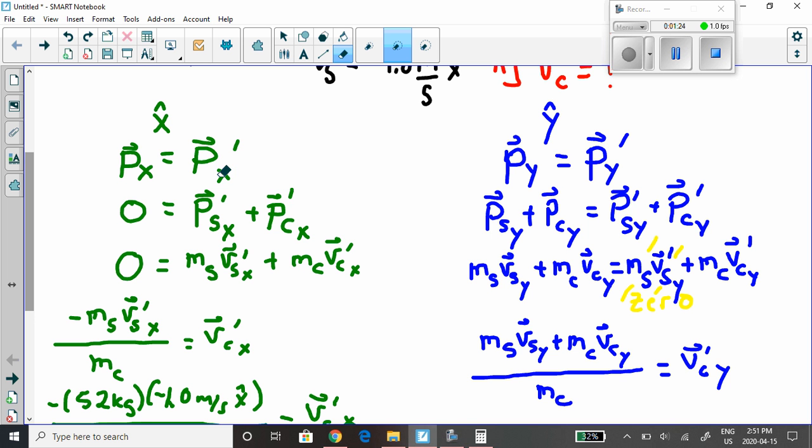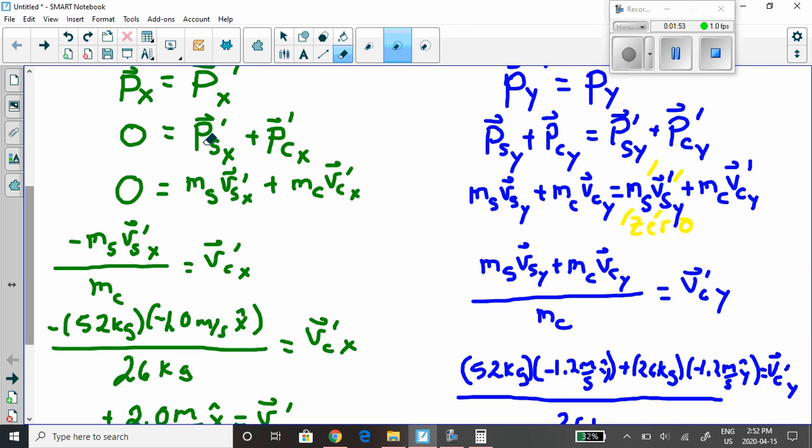So we do that. So hopefully we realize that before the walking occurred, there was no x component. The cart and the student were solely moving along the y-axis. So this is 0. And that would have to equal the momentum of the student as they're walking, x component, plus the momentum of the cart as the student is walking, x component. And then we expand that by using the equation for momentum, which we know is mass times velocity. And that's what we've done here. We've expanded them with the known expression.